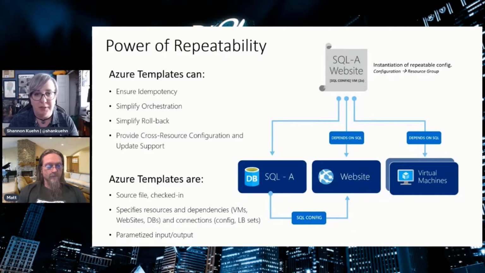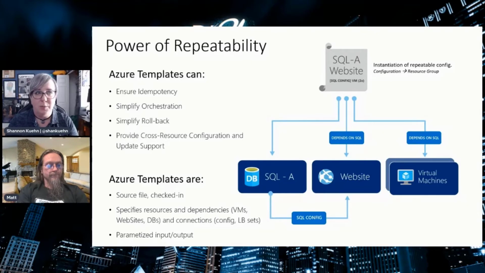These resources can be built at the same time, right? There's some cool things that just happen automagically without too much effort. You can think about rolling things back, and then you've got cross-resource configuration and update support. So that helps you with getting environments consistent, having them be the same environment stretched across multiple environments. And then as we've talked about, you get the check-in capacity with source control.